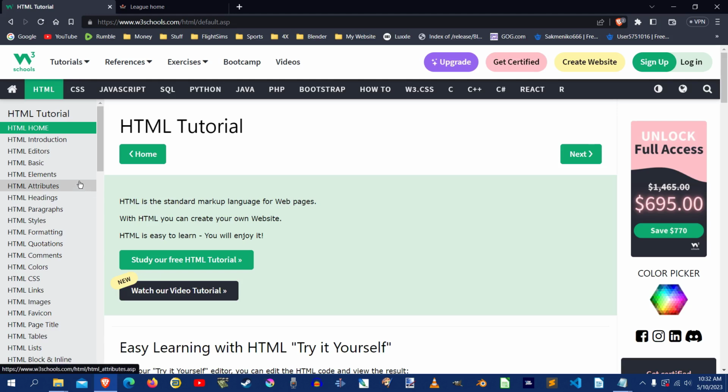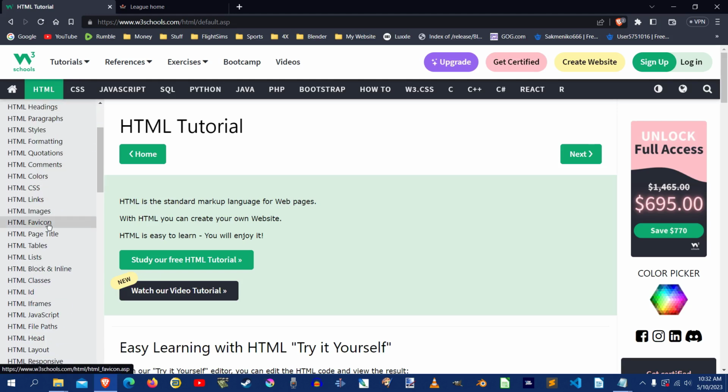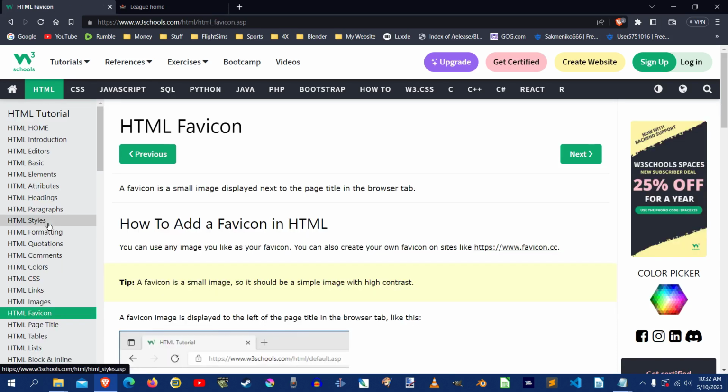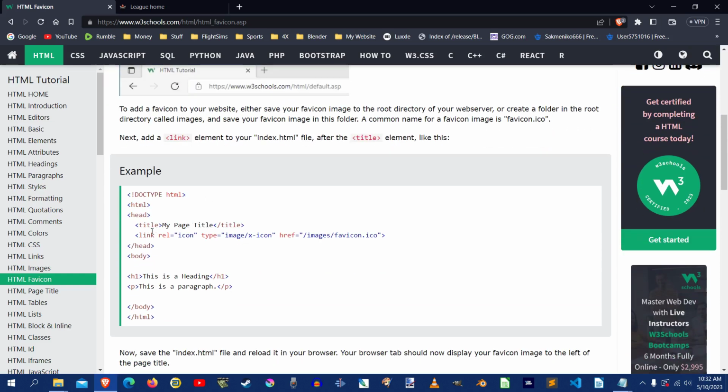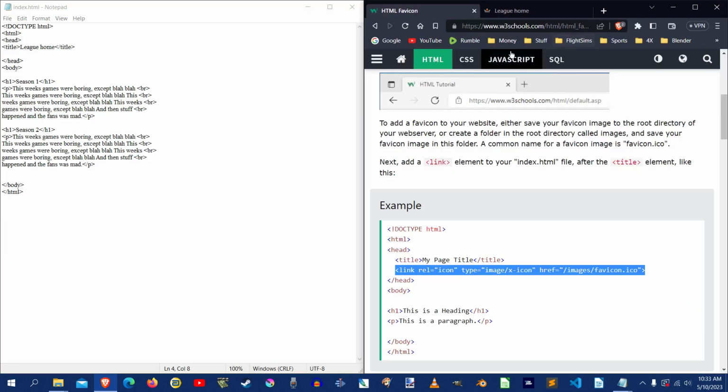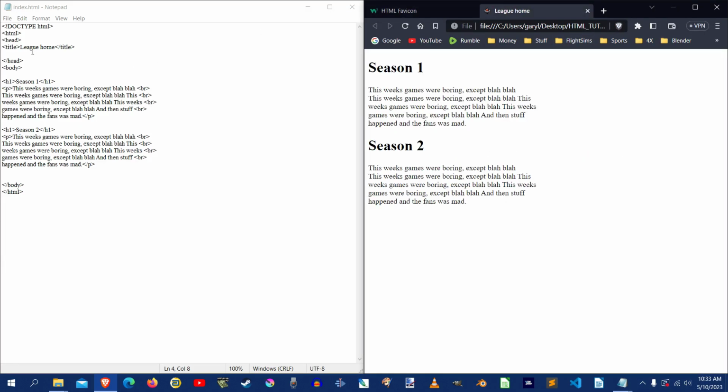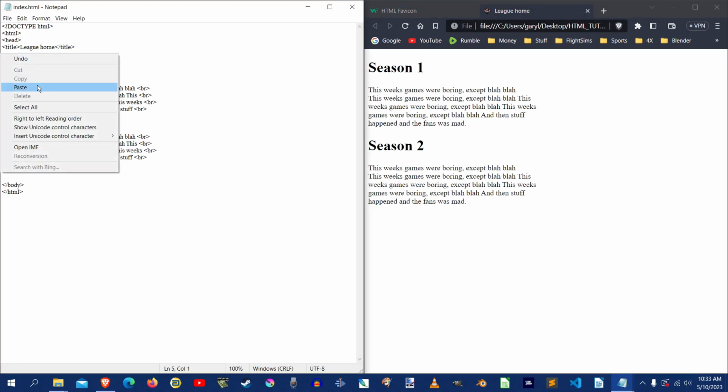Click on the HTML tutorial part and you go down here, you'll see favicon, and this is going to tell you how to put that little image right there, and this is all you need. And you notice it's underneath title, so all you would need to do is copy that and then just go over here and put it in your HTML and paste it under title.